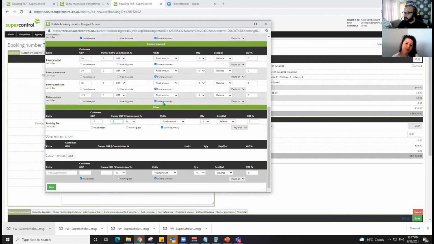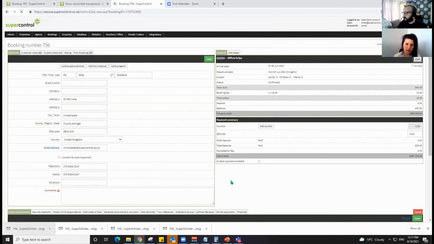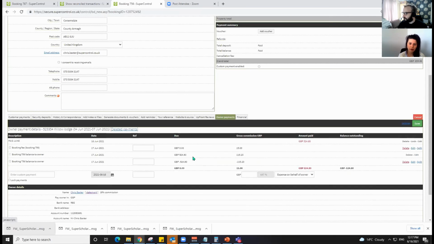So the hack is as follows, and this is all in the help center, of course, but you might not be aware of it. If you wanted to pay the extra as commission, a booking fee being quite a good example, you put a -2% into here, and that will tell the system to pay that as commission. In these cases, you would set up an owner for your own business in Agency Add Owners, and you can just call it your business name and booking fees, for example. Then you can pay all of these booking fees as commission to yourself.